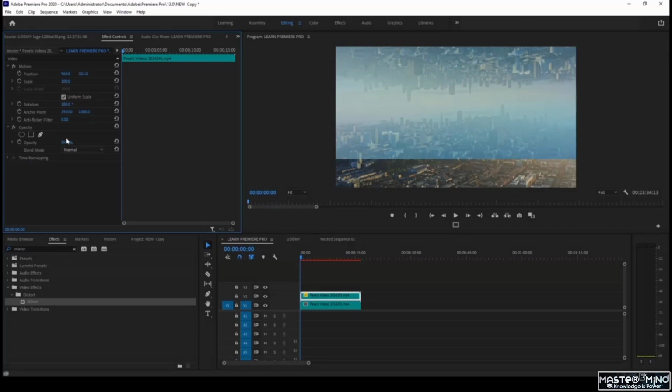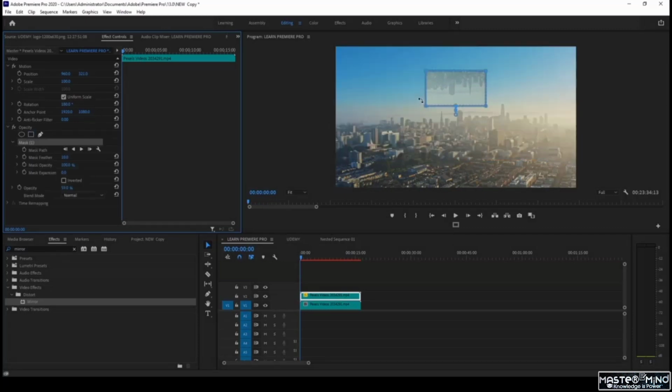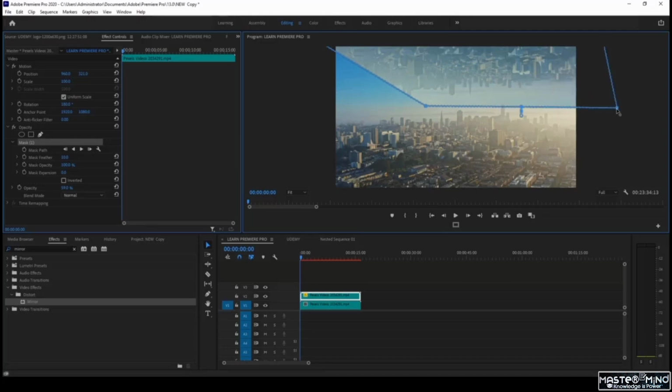And now let's create a mask. I click the mask, it will create a new mask, and only this portion of the new top clip will show. But let's expand this mask. I will drag these corners out because I want them to stretch across the whole sequence, so there's no black area. The only thing I want is to remove the bottom half that's covering the reflection.